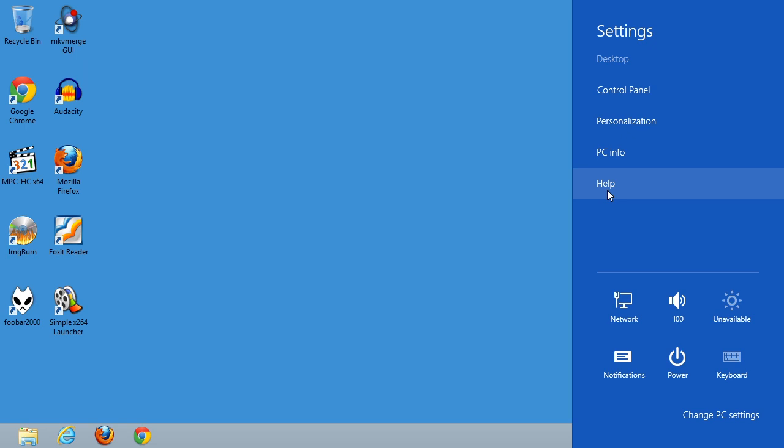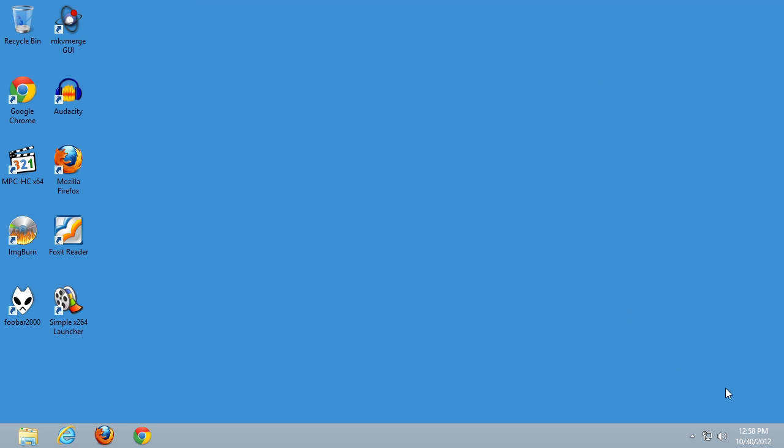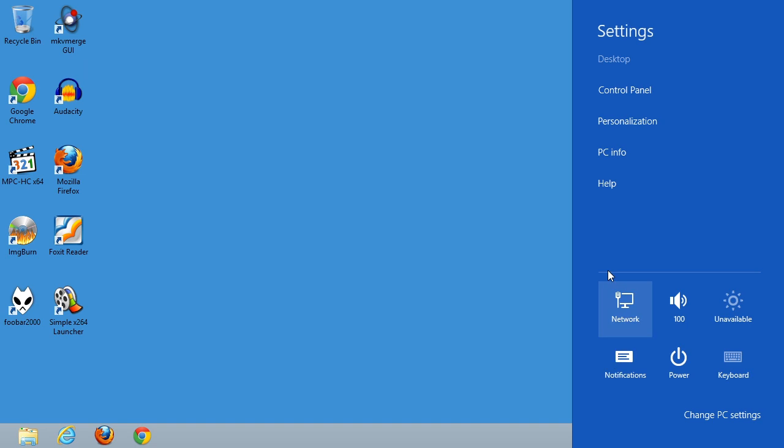Now this is one of those things where you'll notice some of these different options are available from multiple places. In this case, the help option that was on the Start menu before is only available from the Charms bar. Now one nice thing about the help option though, unlike say the search feature, unlike the program shortcuts, this doesn't take us to the start screen. It doesn't require us to use the modern UI. The search interface for our help is going to be different for Windows 8 than it was for different versions of Windows, but it's at least on the desktop. Let's go back to our settings.